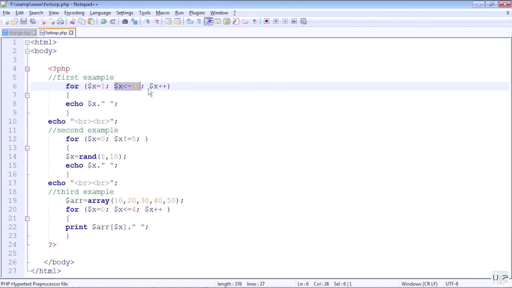X is less than 10, and every time how much the controlling variable is to be incremented by, x plus plus is the third argument. So this loop will run from x equal to 1 to x less than 10, incrementing the value of x every time by 1. So I expect numbers to be printed 1 2 3 4 5 6 7 8 9 10 as a result of this for loop.